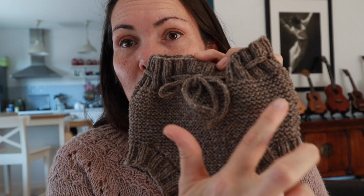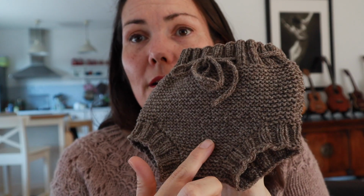So you keep working like that, and then there are some tips about cloth diapers. The pattern goes from newborn size to 3 years old, and it assumes children who are diapered. There are adjustments that you can make depending on how bulky the cloth diaper is or how trim. And if your child is potty trained, there are also some tips in the sizing section.